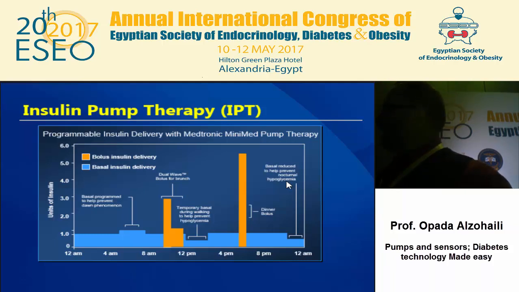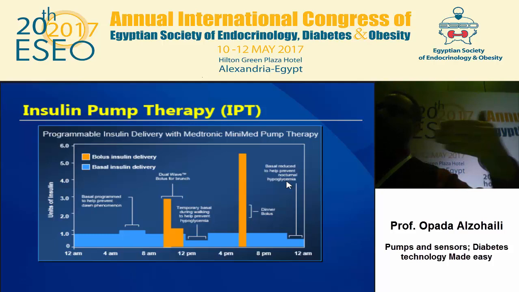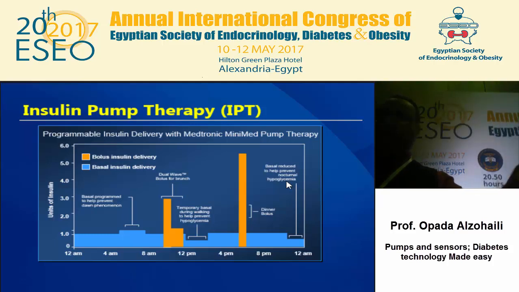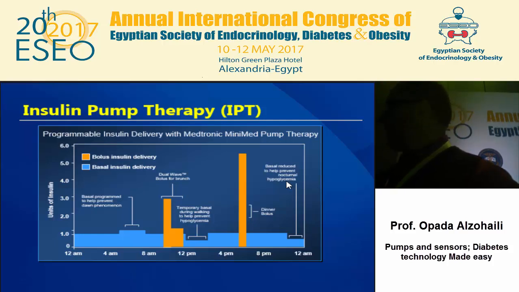For example, we program the basal rate based on your sleep habit, work habit, exercise habit. When do you eat? When you don't eat? When do you exercise? When you don't exercise? When do you work or you don't work? We have people with different schedules. We have patients whose basal needs are different on dialysis day and on non-dialysis day. We have patients that are on different basal regimens on days when they work day shift, and on the days when they work night shifts. So for workers who work at night, their requirement of basal insulin is different. You can program that with the pump at a different time of the day.